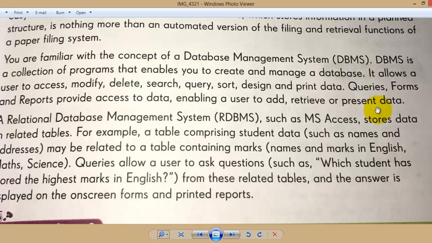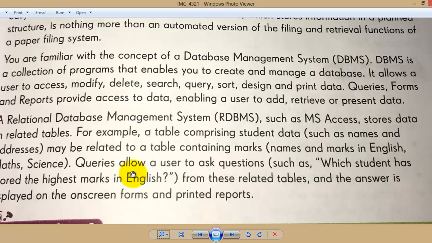That means by storing the information in the database, a user can easily access the information from the database, if you want to search, or if you want to do some calculation, or if you want to get that information printed out in a hard copy so that he can do it easily. But if we maintain it in a pen and paper register, then it's a bit different.